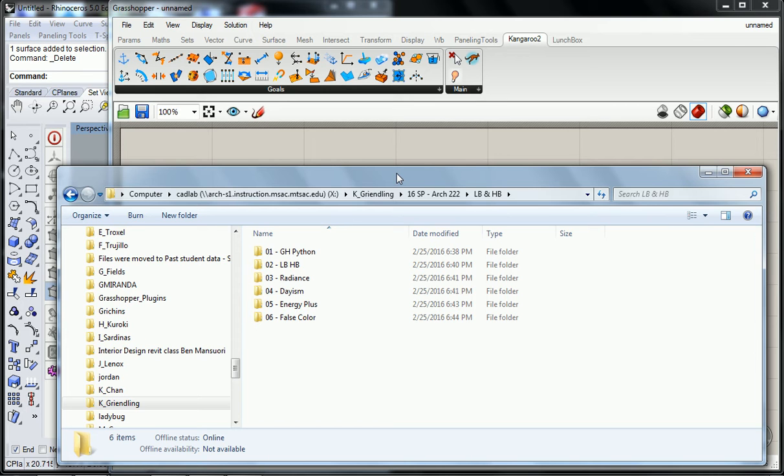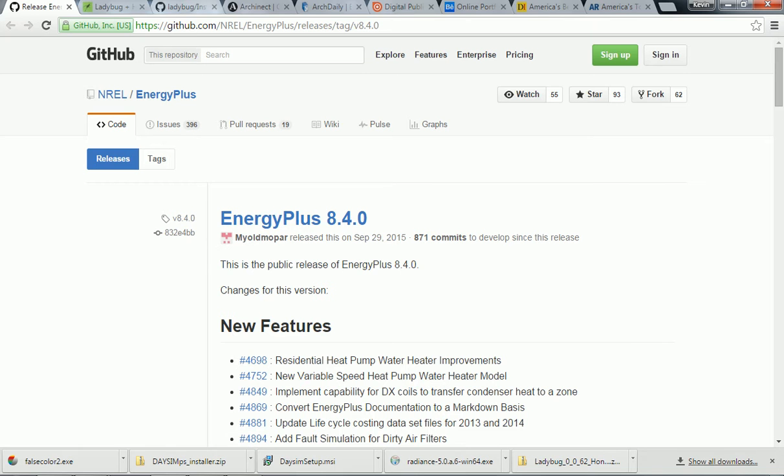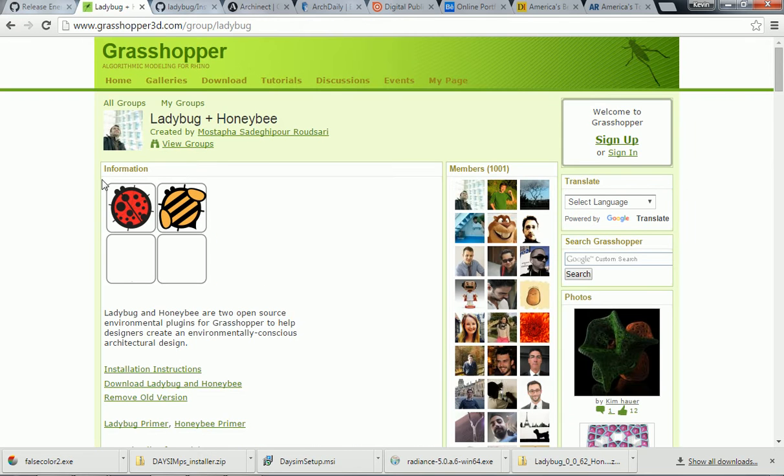When we go through the installation process, you're going to get a sense of how vast the different software packages can truly be, and we can learn a little bit about what each one of them does. So to get started, I have this list of instructions up here, and you could Google it real quick if you want, but I guess first I'll direct you to the actual Ladybug page. So if you go to grasshopper3d.com, you don't have to, you could just watch up here, and it's on the recording, so don't worry about following along with it now.